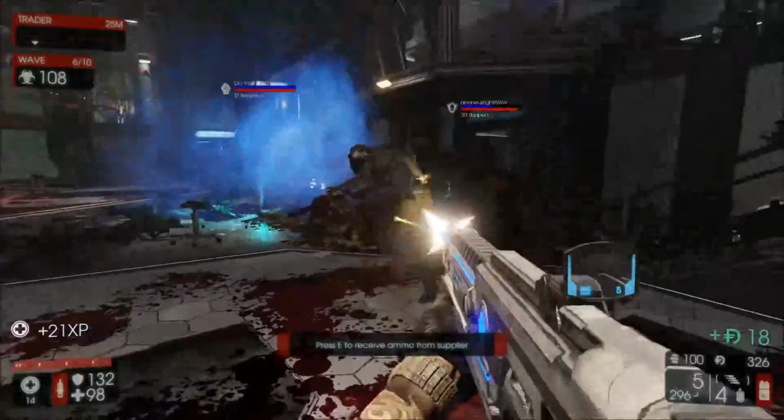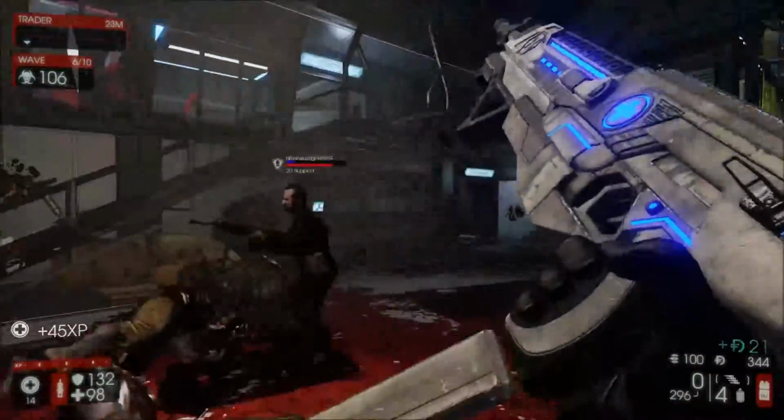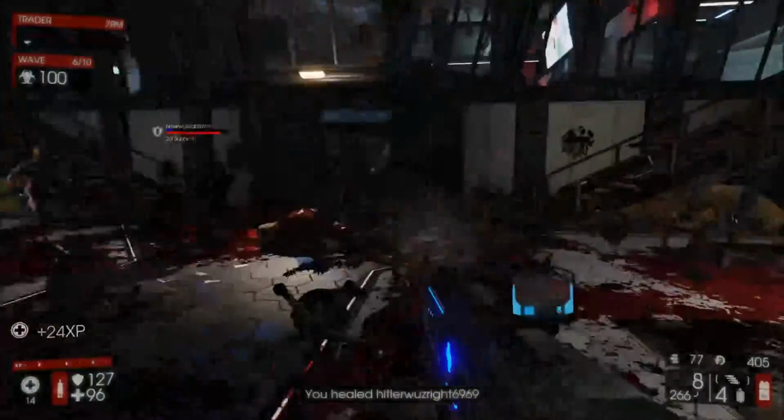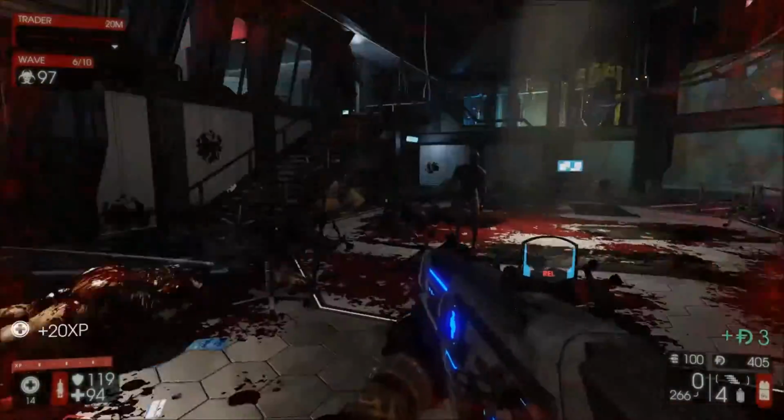To clear an area, you have to fight off waves of Zed. Now the wave number is determined by the person who hosts the game, and you will know beforehand how long each game will last by how many waves there are.